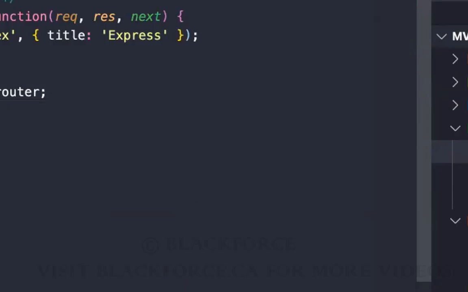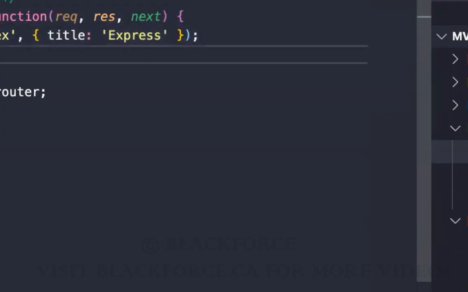Again, like I said, Express is the framework that helps us build servers, so you don't need to know what it does behind the hood, but just know Express has a function or method that handles routing in your backend software. So I'm calling the Express router here, then I'm listening for a GET request.